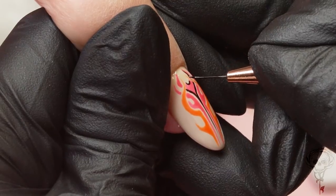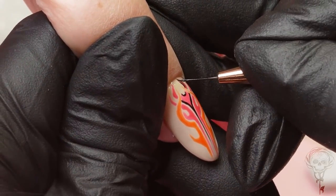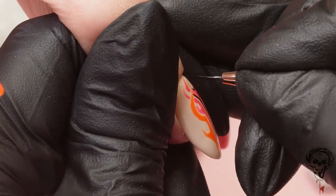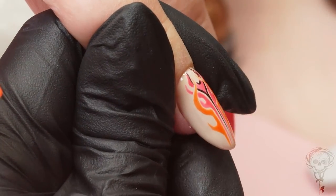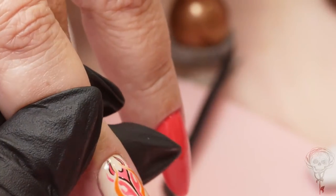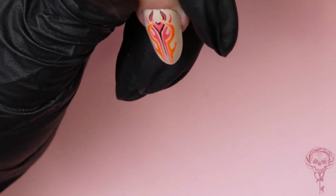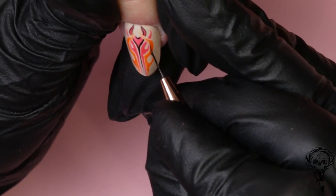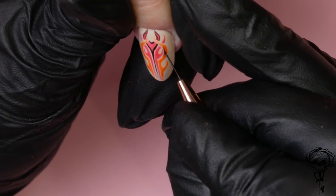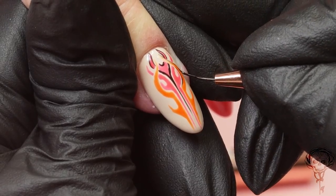I can't speak at the same time. I'll make it pop and it'll make it flow, so it'll make it flow from nail to nail. Yeah, see now, it's popping. Look at that, it's popping now. It's like popcorn. Right, so what I'm going to do is I'm not going to outline them two middle flamey things. I'm going to do the orange. And you need the tiniest amount of product on your brush. That's why I'm conscious of how much product I have.